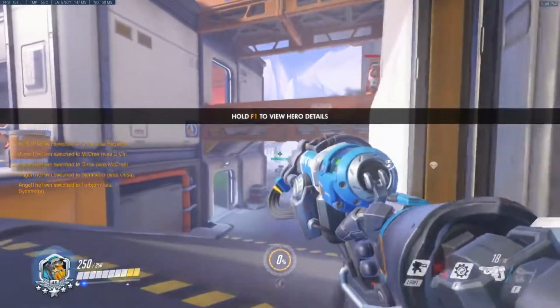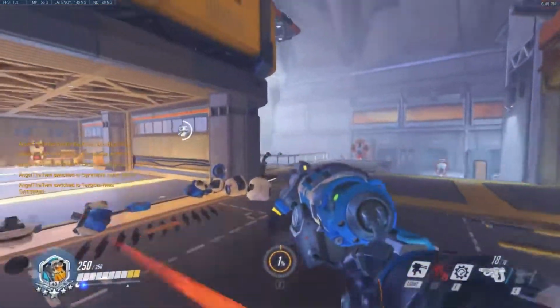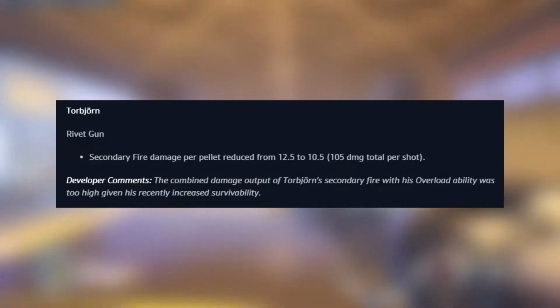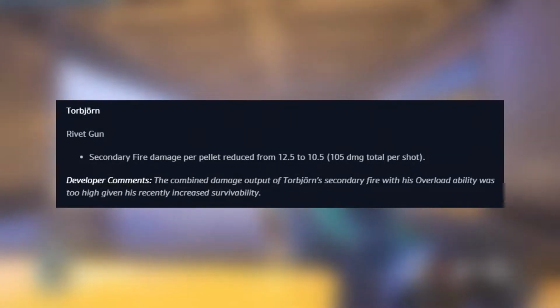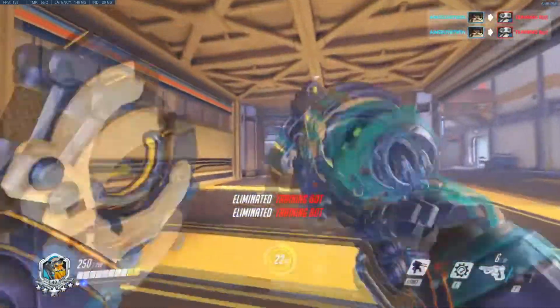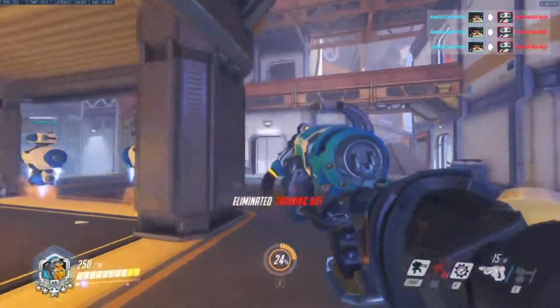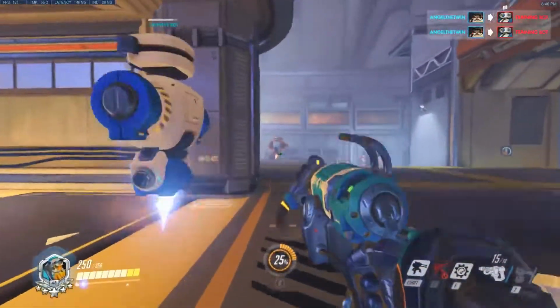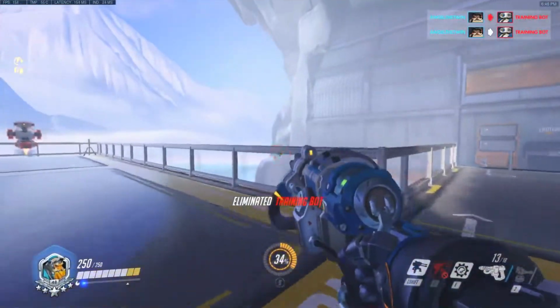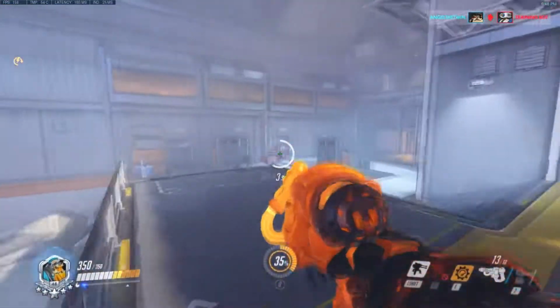Next up, we have Torbjorn, who's received a little bit of a nerf. I think much needed though. His secondary fire damage per pellet was reduced from 12.5 to 10.5, so he's not doing as much damage with his alternate fire, the shotgun. Still doing a lot, but it's not going to do the crazy damage it was doing before, especially when it was charged up with his overload.